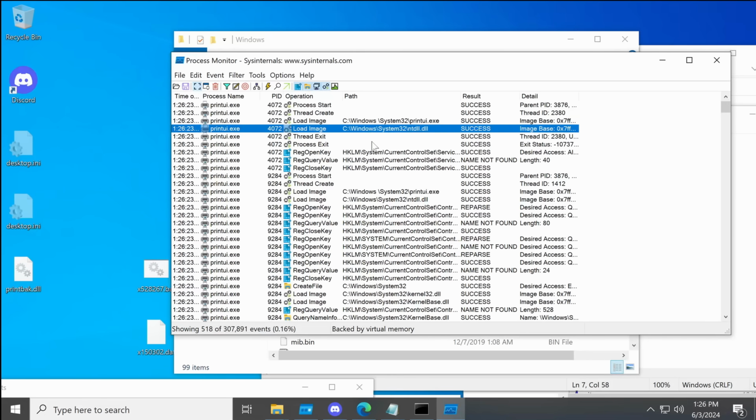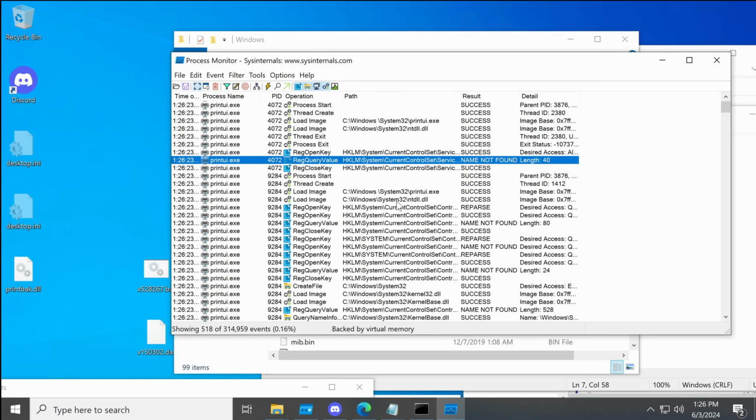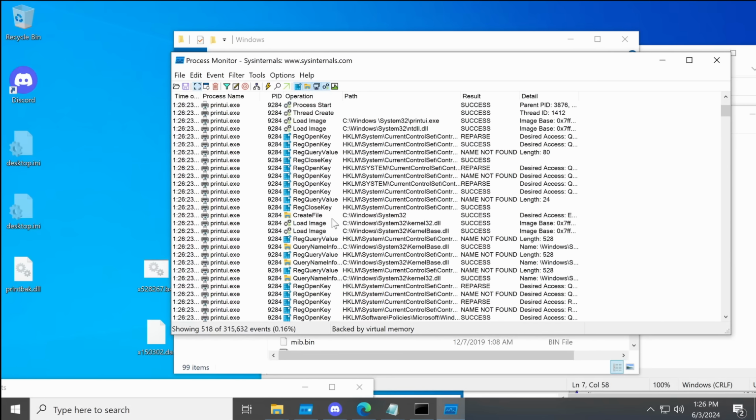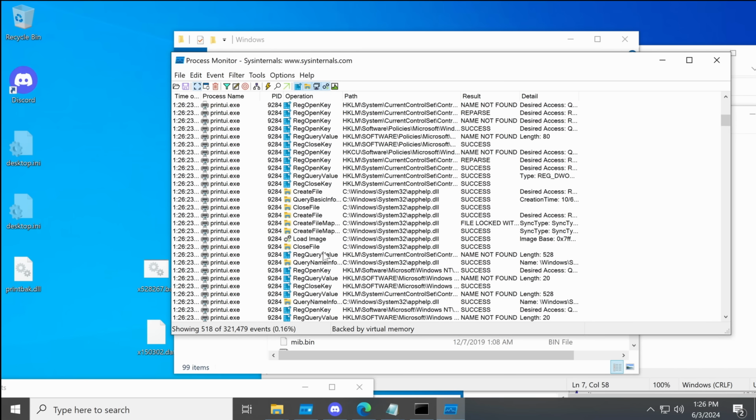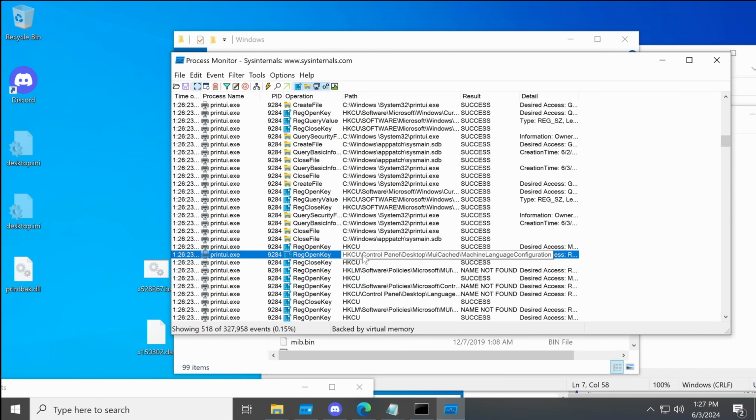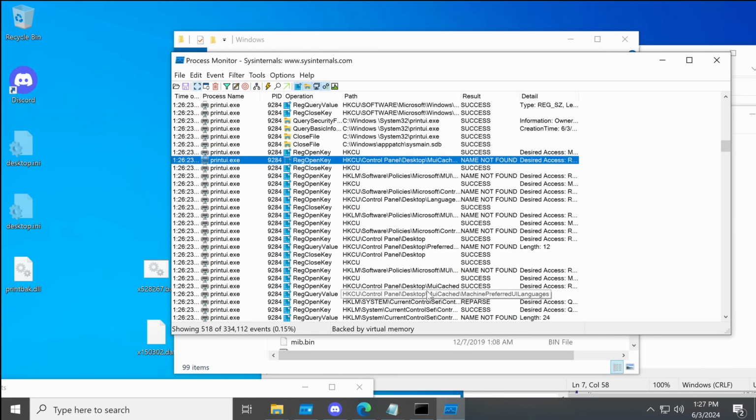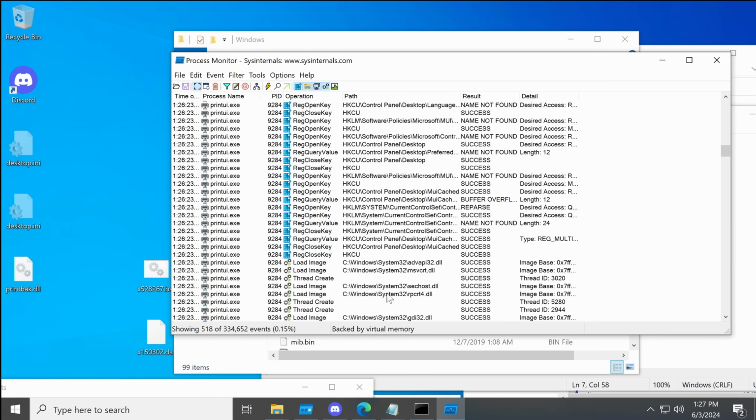And here it loads the fake one. It reads some registry, opens some keys. Okay, let's see if it does anything particularly interesting. It opens... and once again, it goes for the open language configuration, which is kind of bizarre, but it wants to know, it wants to make sure that our language is not Russian before running the malicious payload.